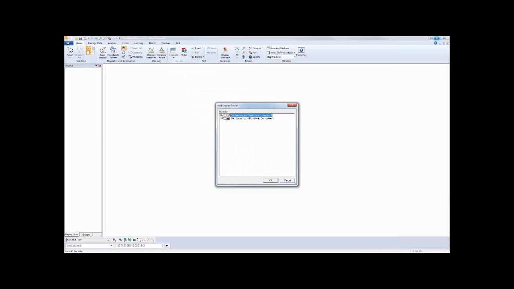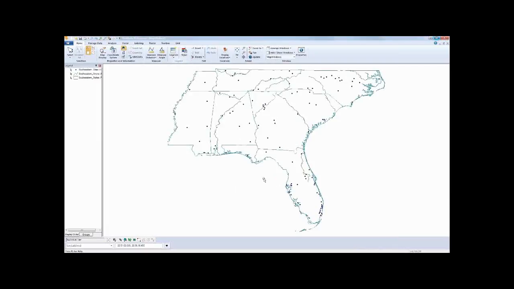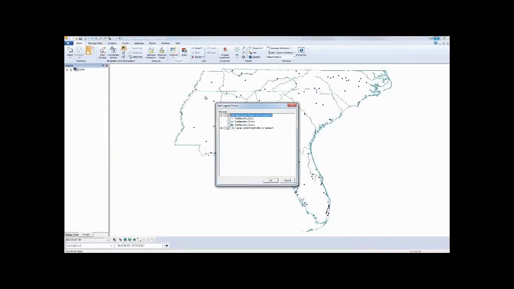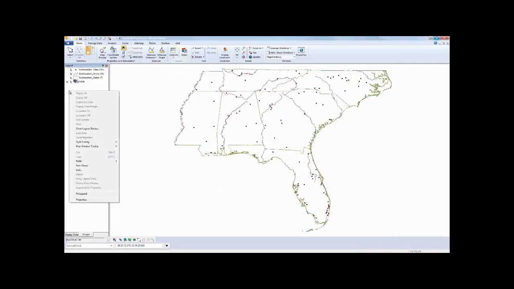So you went to your legend, and you can see now the 3 layers that were dumped in the query can now be added to the map. And you can order them and move them around. And you can see also there just the grouping that we can use. Again, that was something that came in, I think it was later versions of 6.1, but you have in your legend 2 ways of looking at the data. You have the display order, which does the mapping view, and then you have the grouping, which allows you to group things and make them an easier way to move around and turn on and off layers.